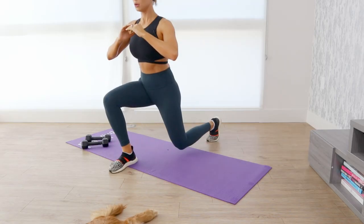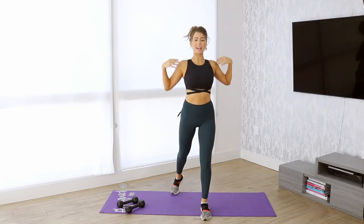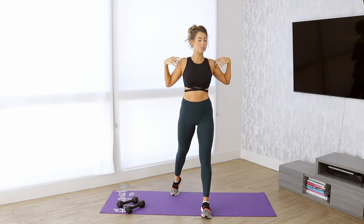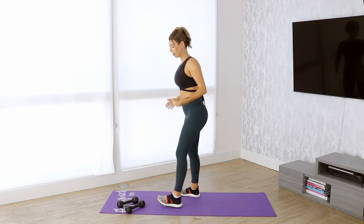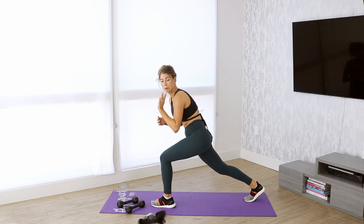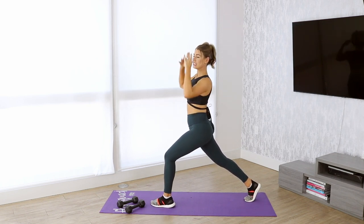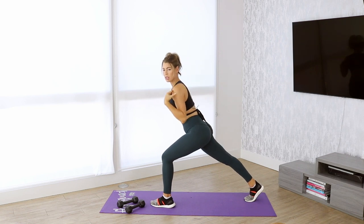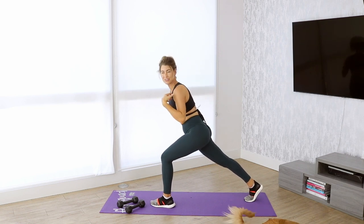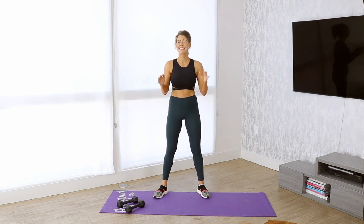Just like that. Keep that chest up. Your chest doesn't actually need to be completely upright in lunges. You can have a slight forward lean. It's just that you don't want your back to be rounded. So when I say keep your chest up in lunges, it's not to have a completely upright torso. It's just to be sure that your back isn't rounding. Three of those reps and I'm already out of breath.